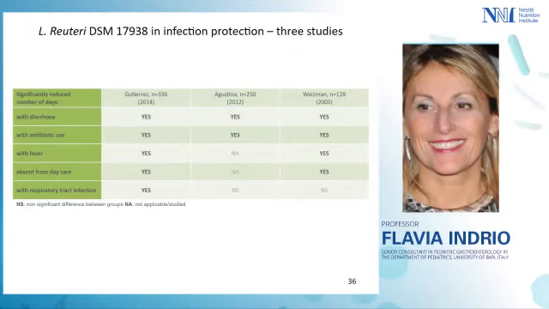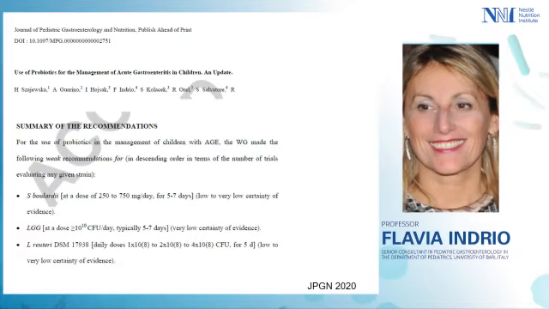So definitely a dramatic change in the incidence of infection. And I want to show you this paper. This was for prevention, and this was published 2 days ago. It's the new position paper by the ESPGHAN group on probiotics and prebiotics in acute gastroenteritis. And this, please note, is the treatment.